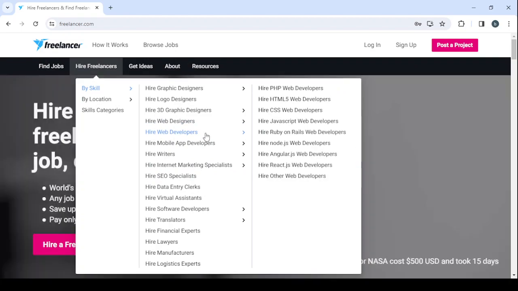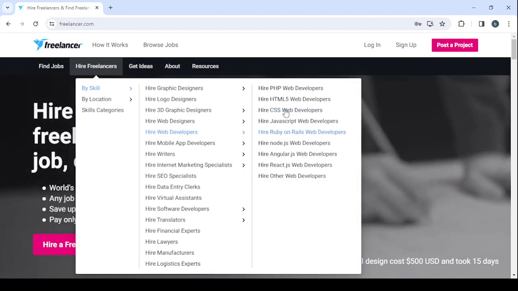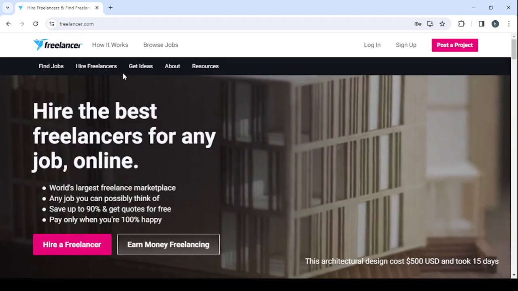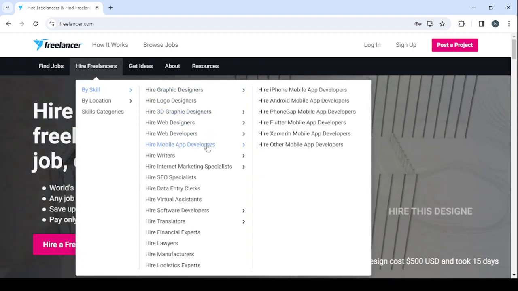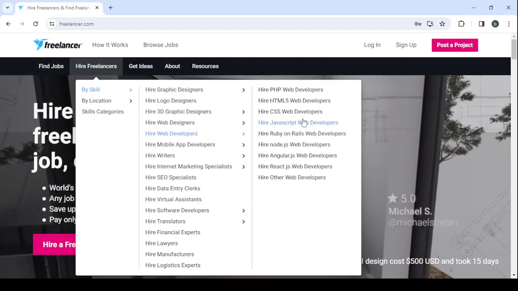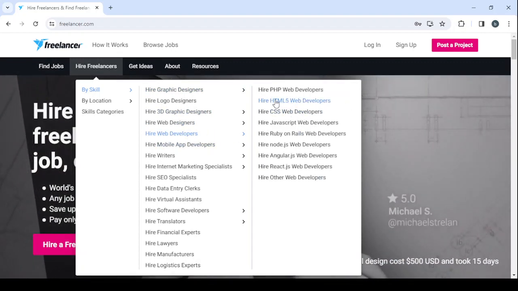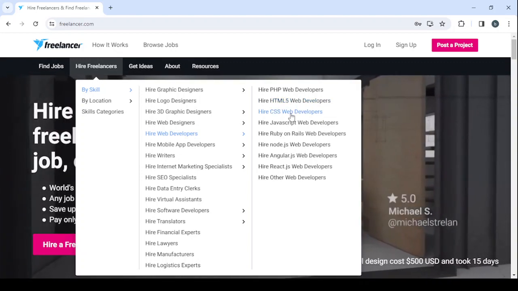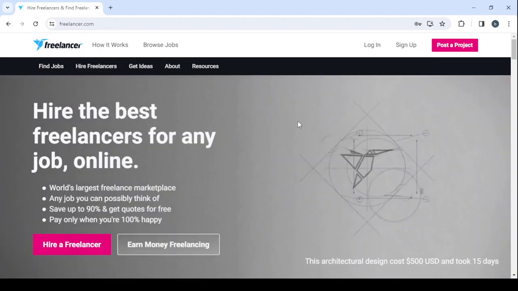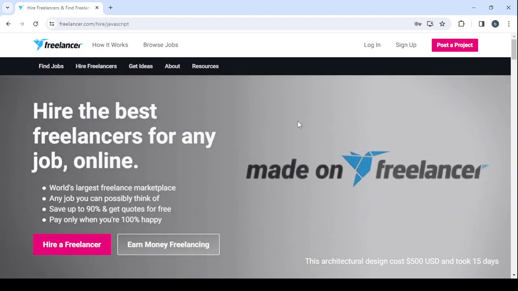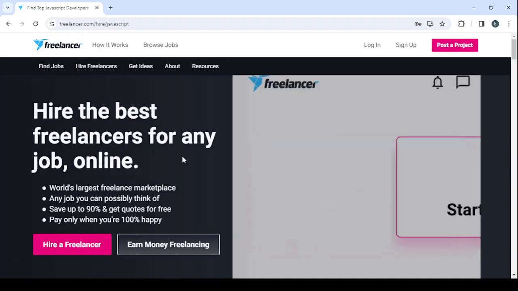I'm going to choose the skill I'm searching for. If I want to hire an HTML5 web developer or a CSS web developer or a JavaScript web developer, so let's check the JavaScript web developers.